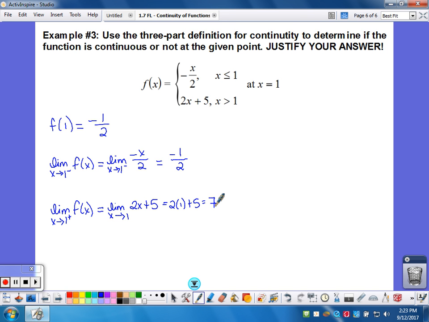Well, this creates a problem for continuity because my left-hand limit is not the same as my right-hand limit. So I can say that this function is not continuous at x equals 1 because the limit as x approaches 1 from the left of f of x does not equal the limit as x approaches 1 from the right of f of x. It is possible for this function to be continuous at other places. For example, this function is continuous at x equals 0. Don't believe me? Test it out using your three-part definition and see if all three criteria are met. Now that you know something about continuity of functions, good luck finding whether functions on your worksheet are continuous.